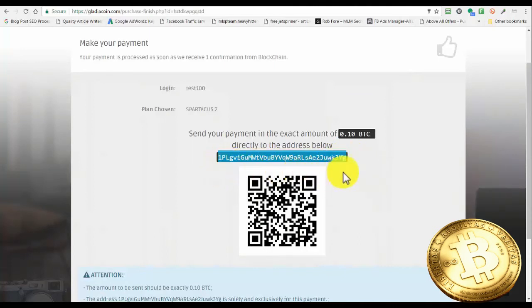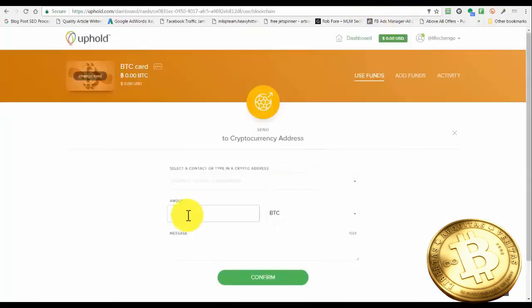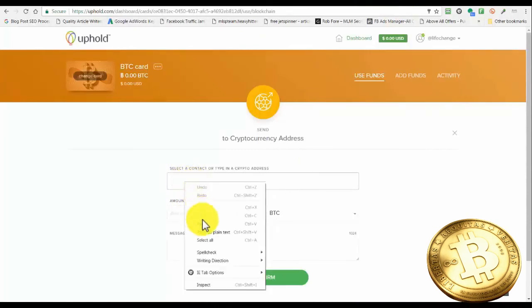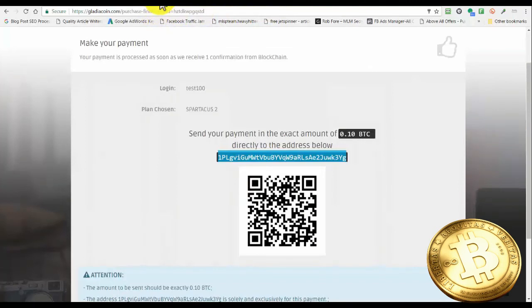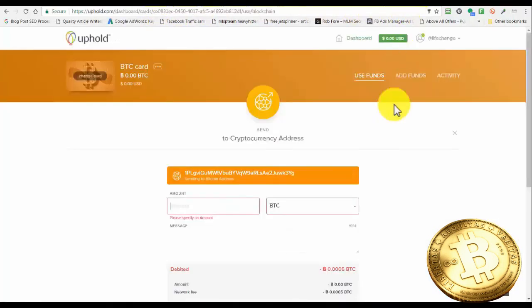Starts with 1P and ends with YG. So we go back to the Uphold account, we paste that in this crypto address here, begins with 1P and ends with YG. That matches, starts with 1P and ends with YG, so that matches.